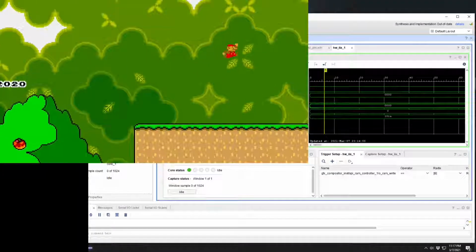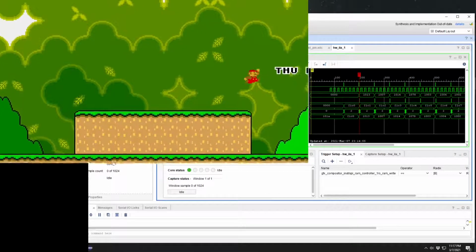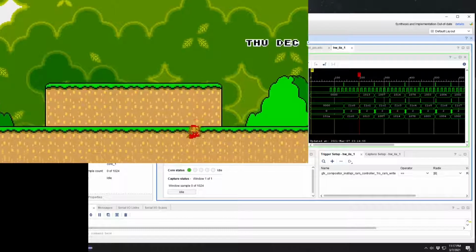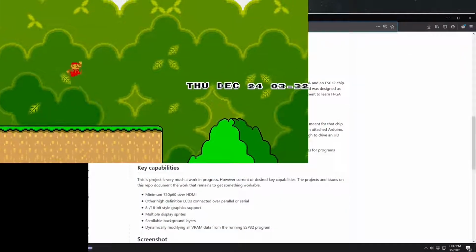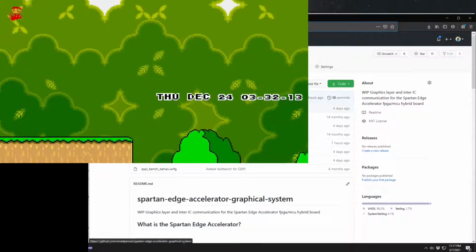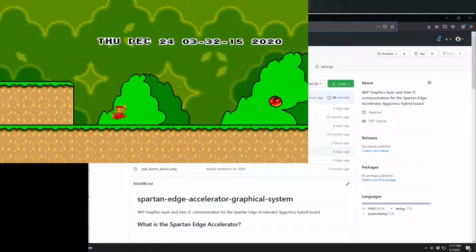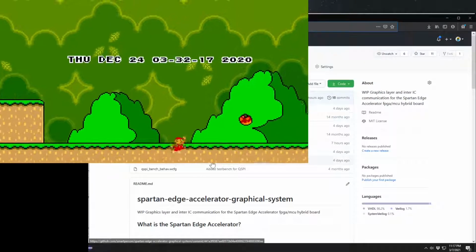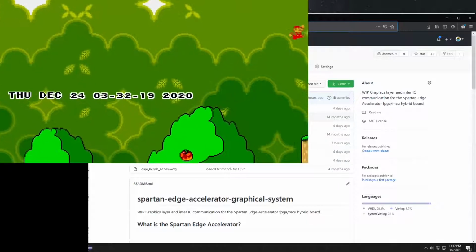Was there anything else worth sharing? Well, yes, a couple of important things. Everything that I've shown you today has already been checked into the GitHub repository right here. All the FPGA code that does everything we talked about, with this QSPI that writes into the FPGA block RAM, it's all there.